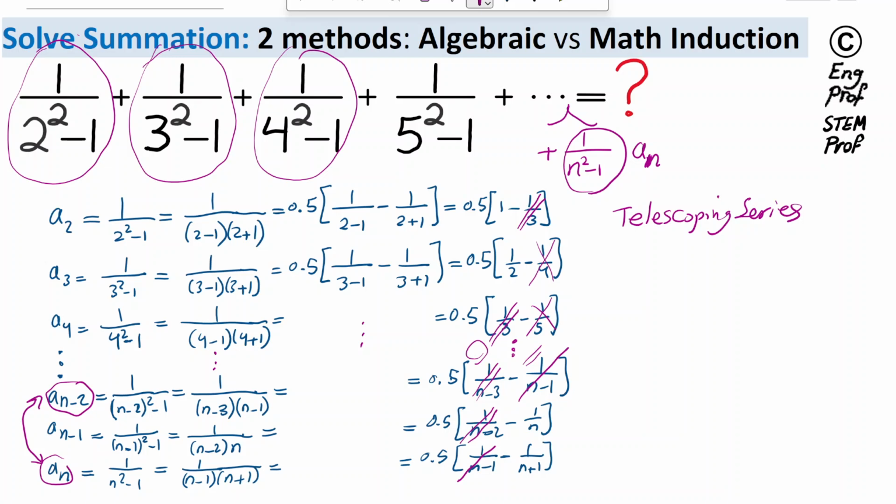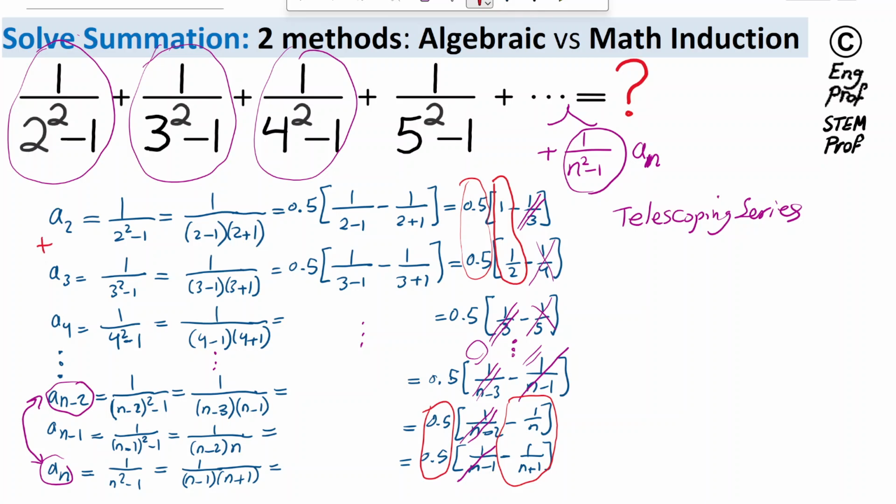So the only thing that is effectively remaining in this telescoping series, with cancelling terms from subsequent terms, would be 1 and 1 over 2, of course not forgetting about the 0.5 here, and then negative 1 over n and negative 1 over n+1, and of course the 0.5 terms behind them.